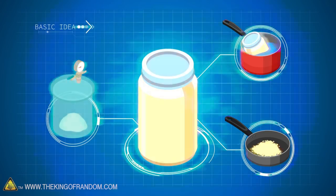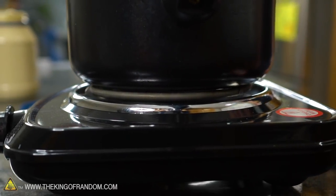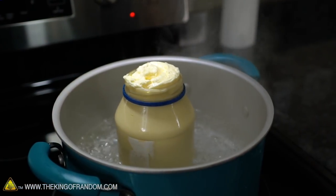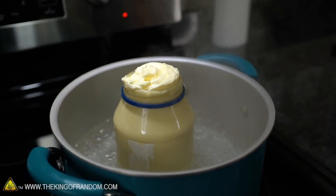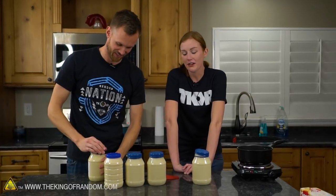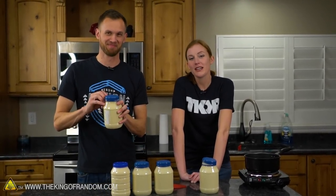So we're going to approach boiling a jar of mayonnaise in two ways. One, we're going to empty out this entire jar of mayonnaise into this pot, and then we're going to heat it up. Two, to be a little bit more literal, we're going to remove this lid, but then we're going to take the whole jar and put it in a pot of boiling water. So we're actually boiling a jar of mayonnaise. You wanted the jar of mayonnaise boiled. And to be clear, the reason we're popping the lid off here is because Nate had a good point. Neither of us are willing to deal with a mayonnaise explosion in the kitchen.